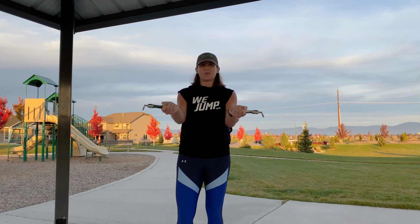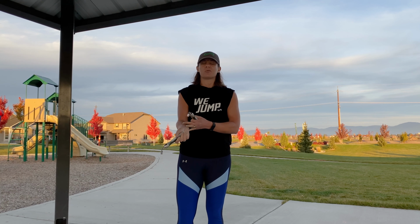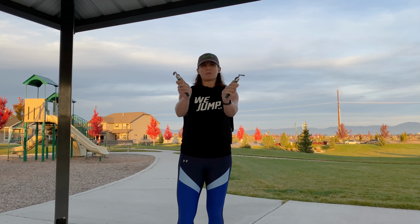You don't want to be down here on the end. That's a lot harder to keep a hold of them, and you have to squeeze a lot tighter, which wears out your hands and also puts extra stress and strain on your wrist and forearms. So slim handles, handshake grips, using for the 1/2 and 1/4 pound rope.